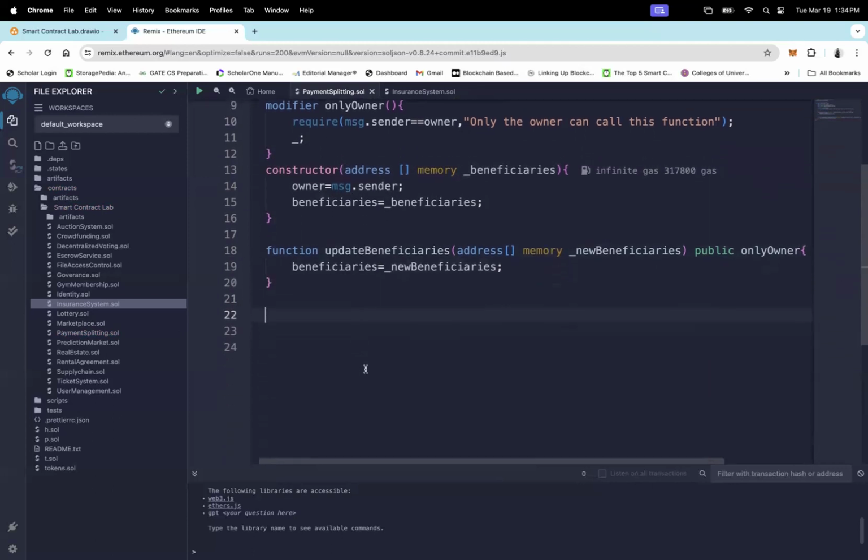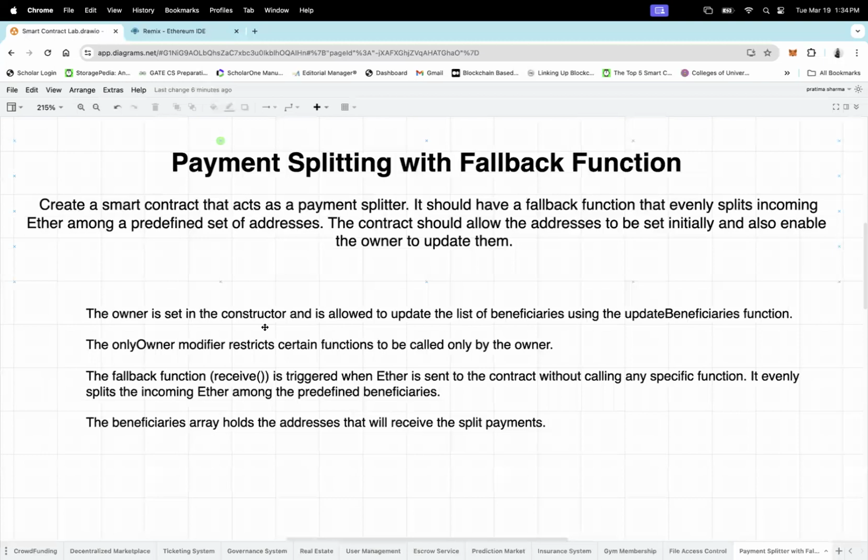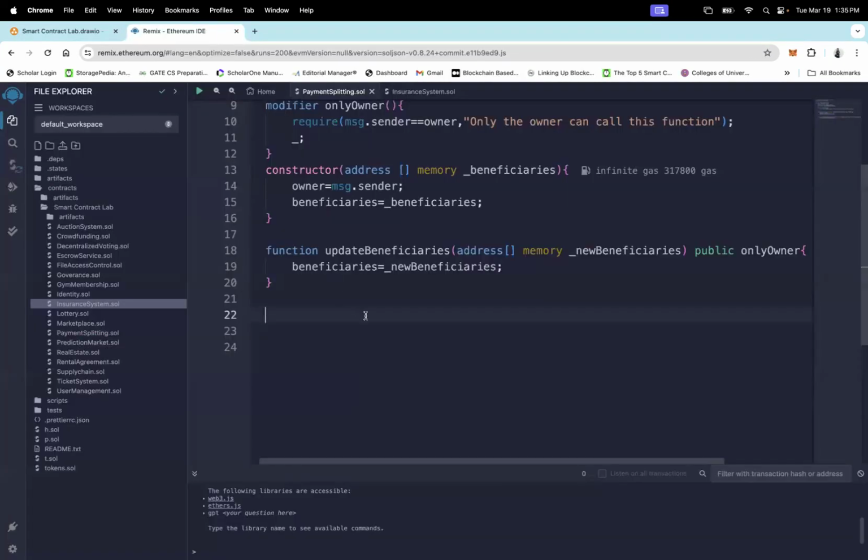Now next we have to create the fallback function. Like I told you, in this we are going to create a fallback as a receive function that is triggered automatically when ether is sent to the contract without calling any specific function. What it's going to do is split the incoming ether among the predefined beneficiaries.